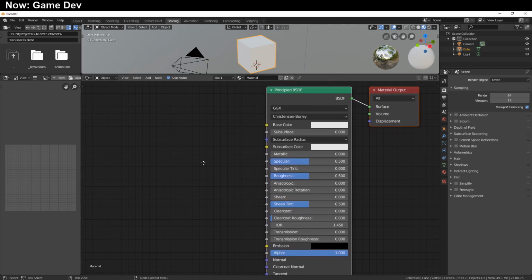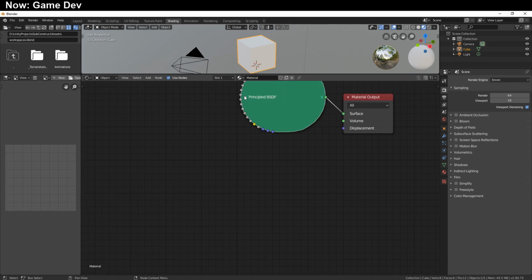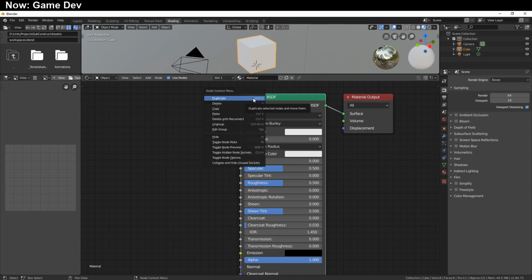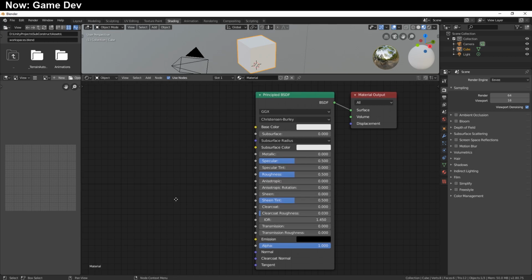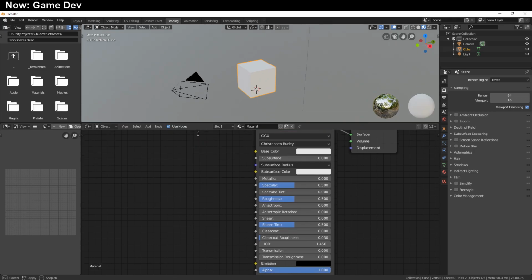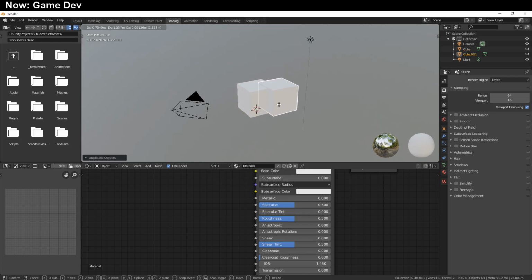So this is the shader graph for Blender. And the Blender idea here is the same as everywhere else, as far as I can tell. But the problem I've got is I don't want a Principled BSDF. I want a different shader base. Maybe I don't need one. Maybe in Blender it doesn't matter. Let's go ahead and just duplicate this a couple of times and see whether or not it matters.